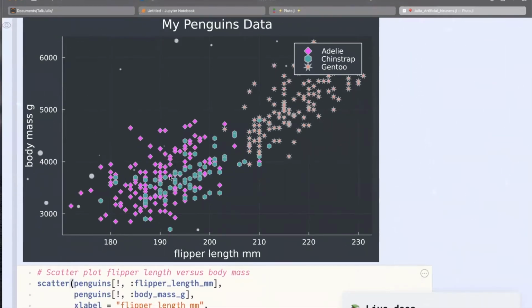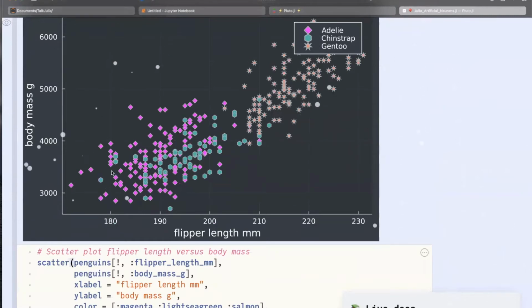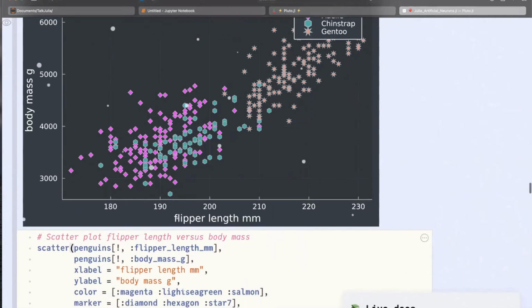So when observing this data, we see that there seems to be a linear relationship between the flipper length and the body mass. We see that more or less for each of the 3 species, the flipper length body mass plots kind of form a line. And it's our hope to train our simple neuron friend to take in as input the flipper length and predict out a reasonable choice or guess for the body mass. So we're going to input flipper length and have our neuron predict out the body mass.